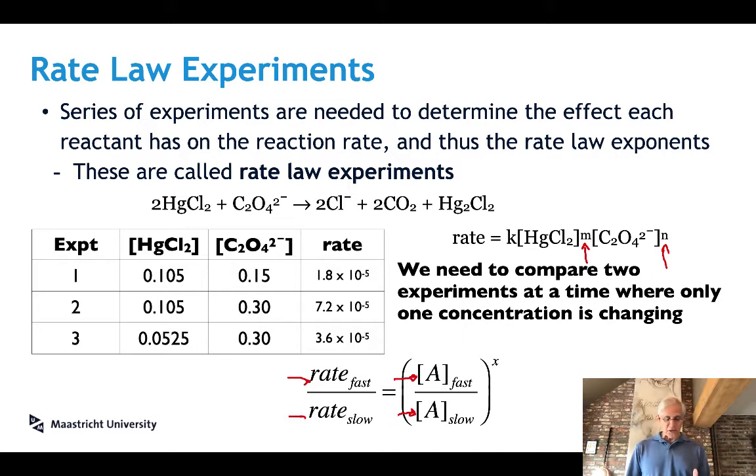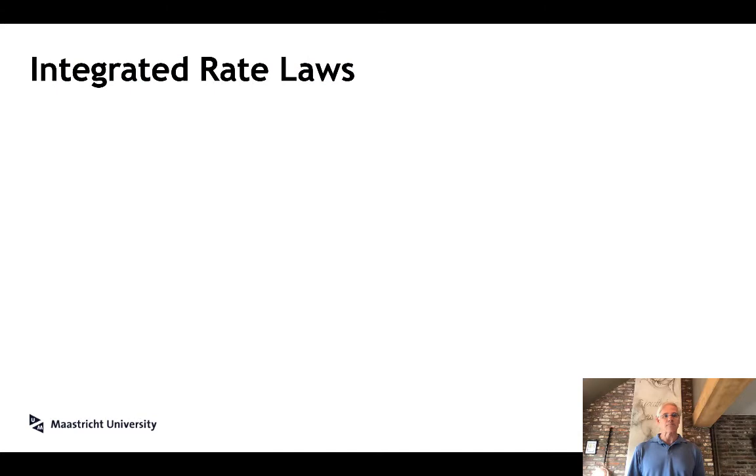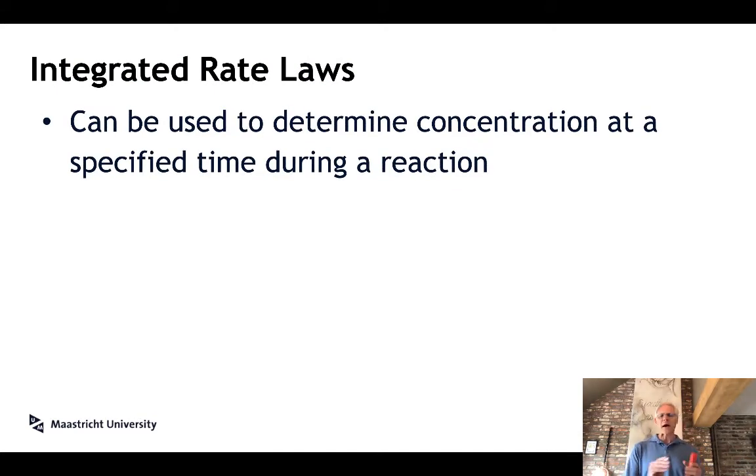And notice that we've got the ratio of rate fast over rate slow is going to be equal to the ratio of the concentrations fast over slow, and that ratio of the concentrations is raised to some x. And the x value that you solve for there is going to give you your rate law exponent for that reactant. It's a very handy equation. It's nice and compact to use, not difficult at all. I think I may have that one solved on YouTube. If I do, I'll make sure to put a link to that so that you can see how that works out.